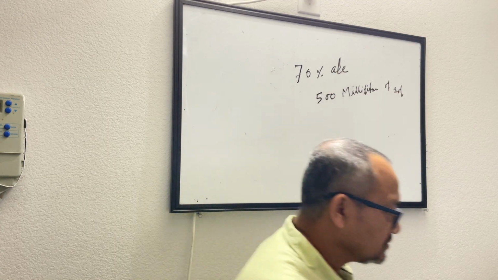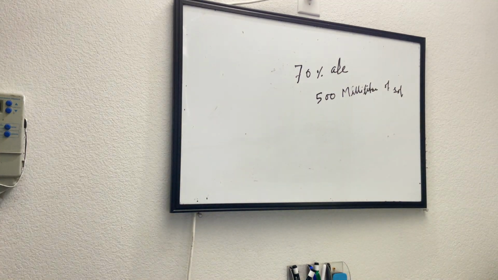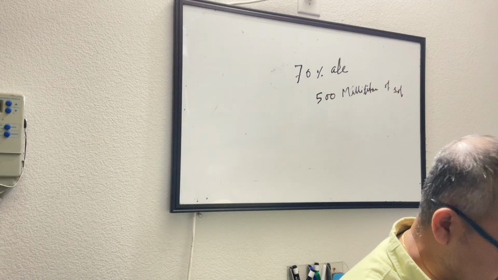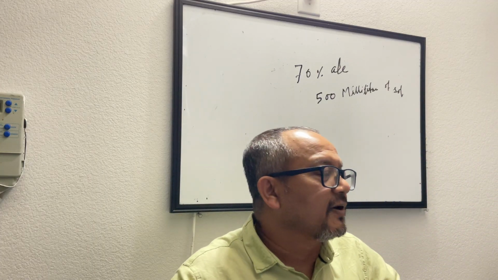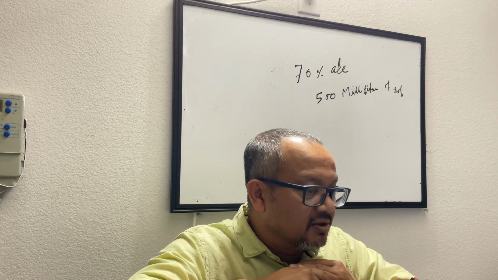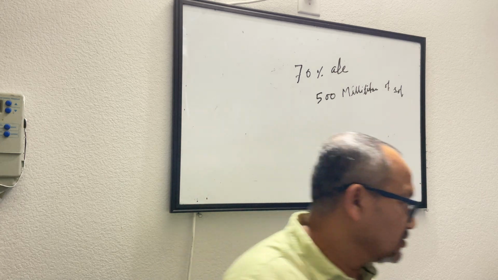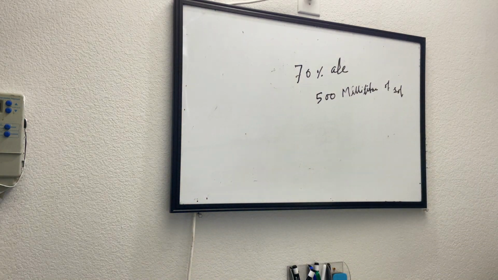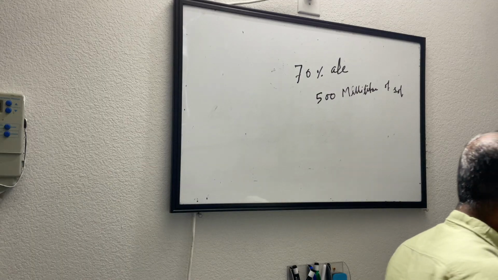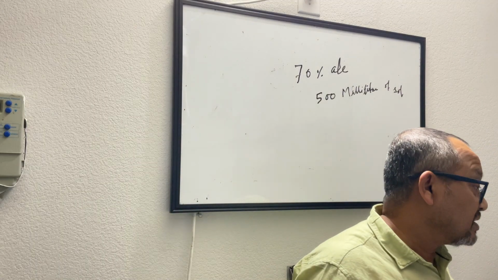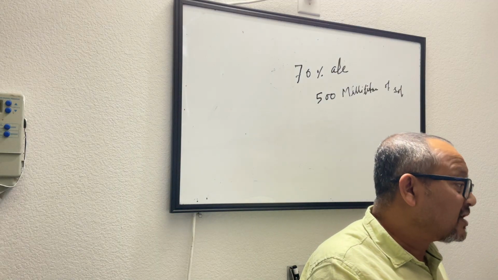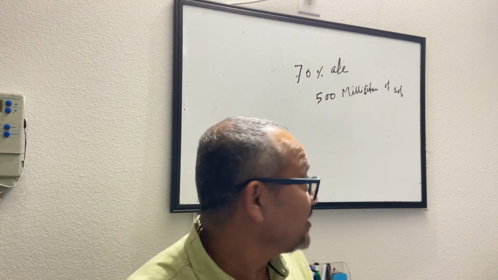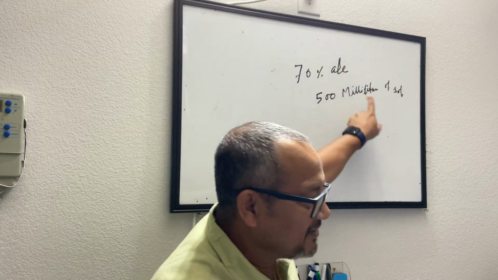Do we find out how much alcohol is in the solution? Yes. What is the volume of alcohol in the solution, or in the bottle? So it will be 50 milliliters. I got it, milliliter, ml, because mm is millimeter, that is for measuring length. Milliliter is for measuring volume. Yeah, Manas, tell me.